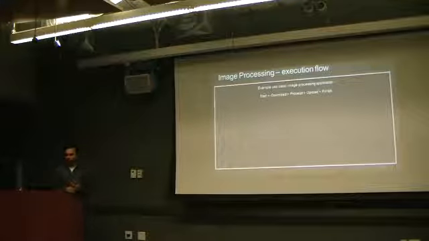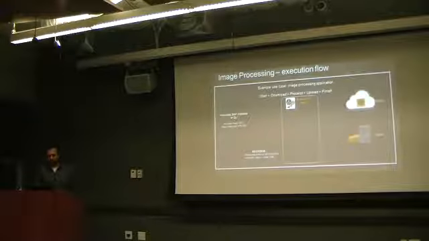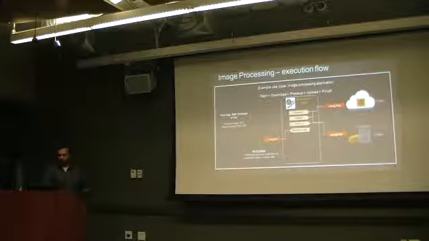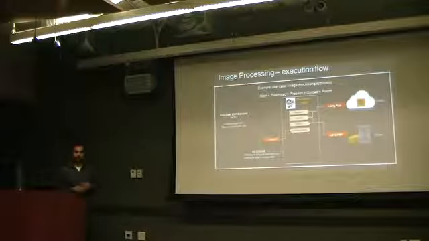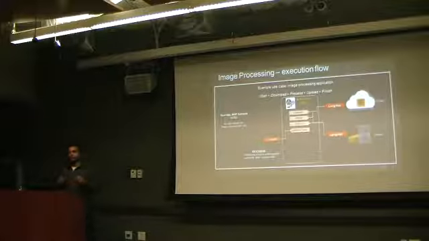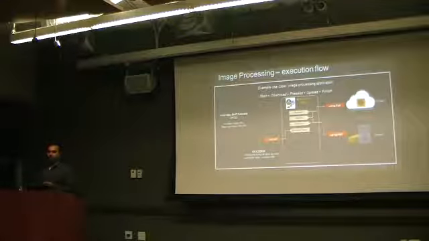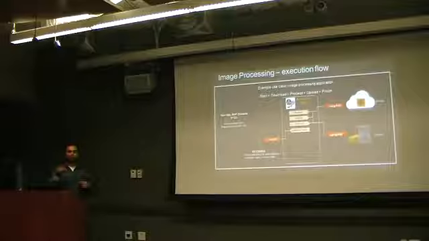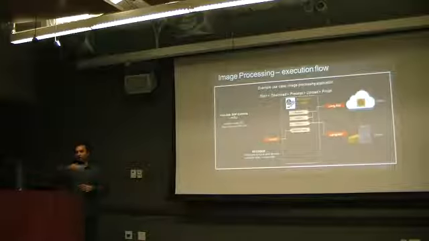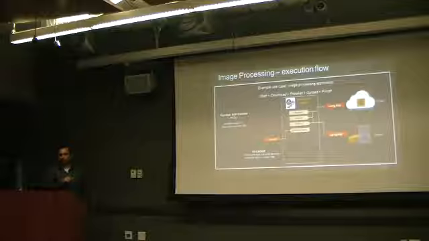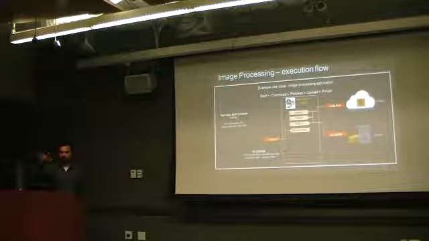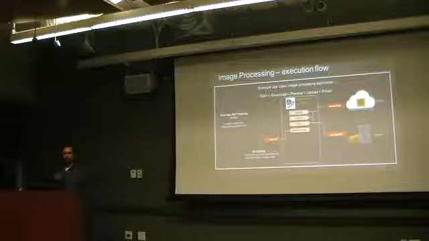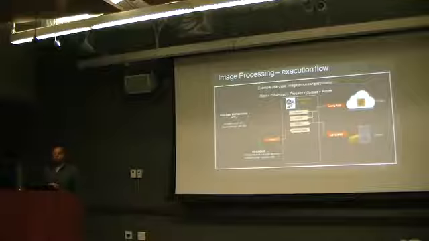So in terms of the execution flow, I think most of this is pretty obvious now after we look at the code. Workers poll simple workflow. One thing I didn't talk about is that you can have a separate queue for each of these workers. Right now I was running it on one machine, but if I had 3 different machines, the machine that downloaded the image should also be the one to process it. In that case, you can have host-specific task lists. There's a shared task list for the first task, and after that, you can schedule the other 2 tasks to the host-specific task list to ensure that you're not downloading multiple times.